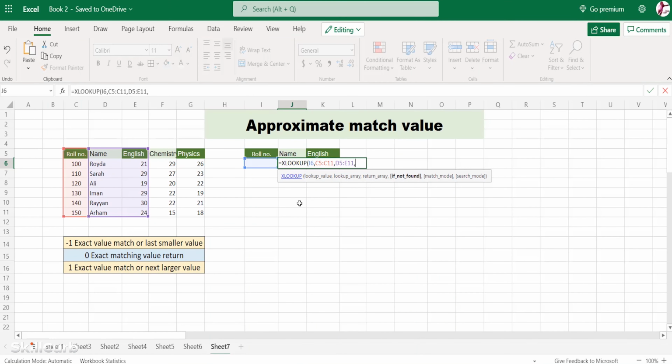Next comes the if not found parameter, but in order to skip it for now, I will close the comma with a blank space in between and go to the next parameter of match mode. We have some match mode values like -1, 0 and 1. If I enter -1, I am going to get a value lesser than the entered value if the exact match of the value is not found.